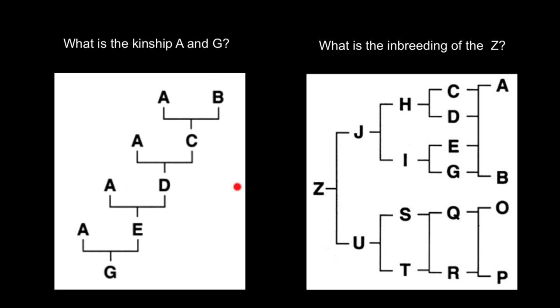So take a look at this first picture, and what we see here? We see parent A and B, and they produce offspring C. Then again, this offspring C is made with parent A, which is the same as here, and they produce offspring D, and this offspring D is made with a parent A. Of course, such situation we can see only in animal breeding. We cannot see it in humans, of course.